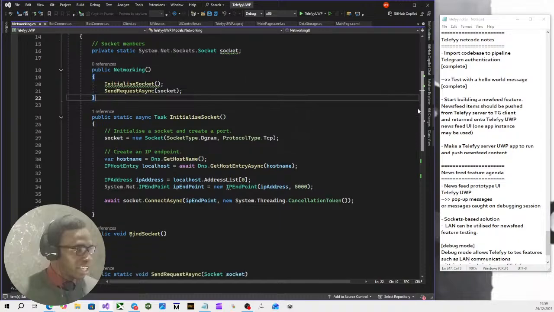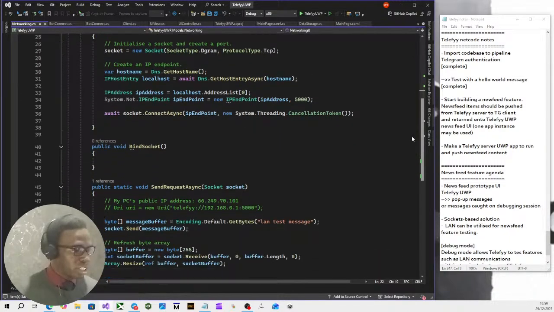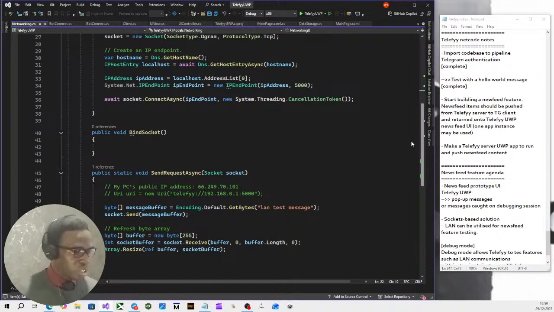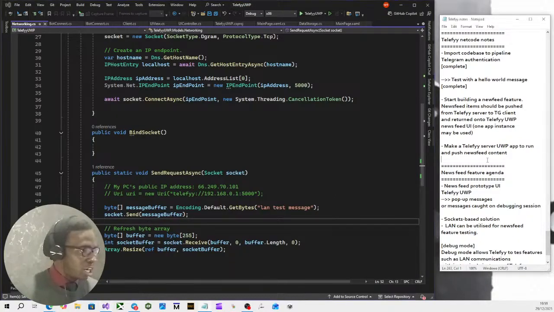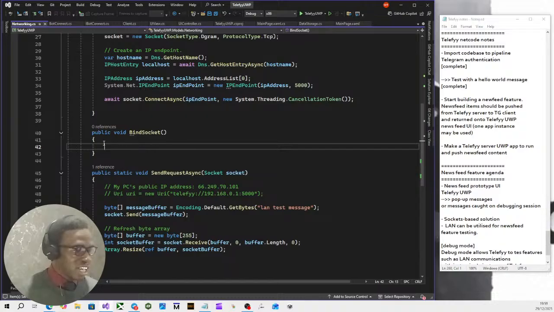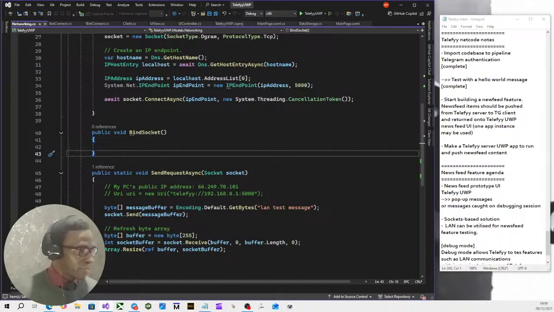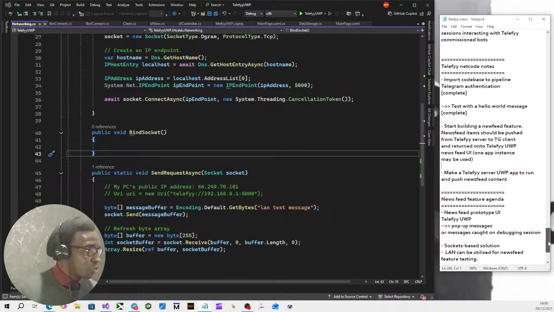Today we'll probably start fairly promptly on Netcode, and I'm going to focus the majority of this workshop on Netcode. I want to get Telefyy online, and I'm going to dive into some of the steps to take Telefyy online. So without further ado, let me read some of the agenda. What are the notes on Telefyy's Netcode? Let me just scroll up. Is there more there?